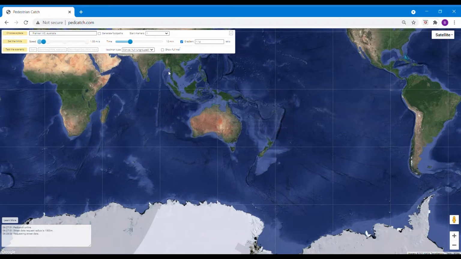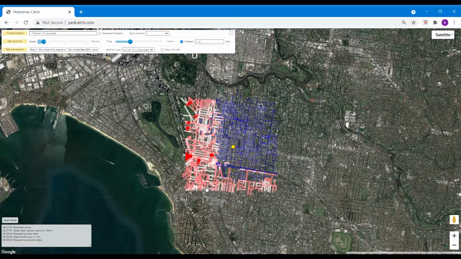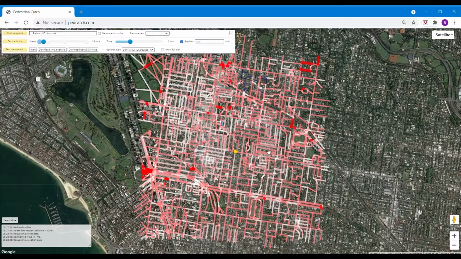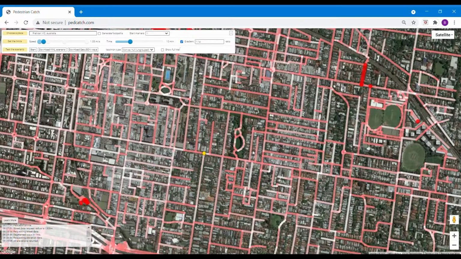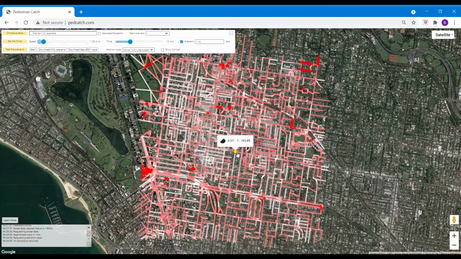So once you load in the location, PedCatch will automatically take you to Prawn town, where it starts calculating all these alleyways, roads, and footpaths in the Prawn boundary. You can also zoom in by using the plus button, or you can press Control and zoom in and out with your mouse. This yellow marquee is the marker from where it starts calculating pedestrian movement around it.